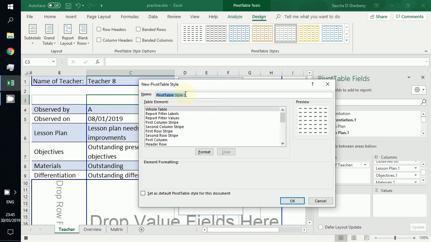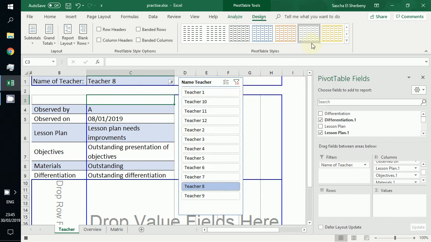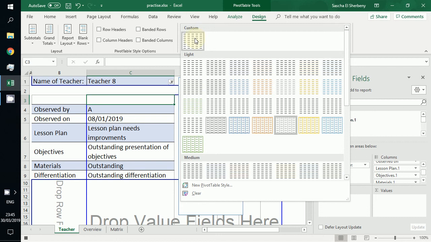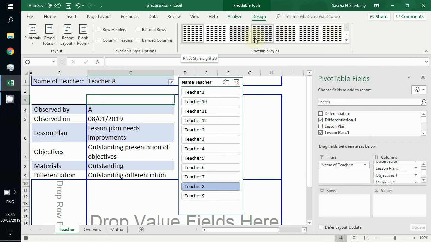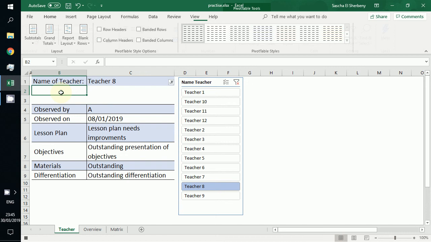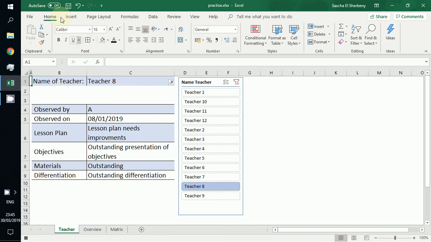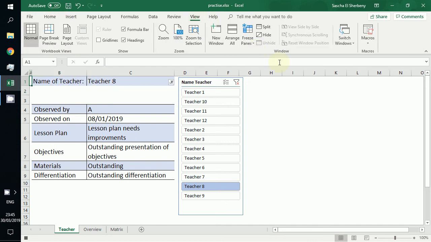New pivot style. Okay, good. Stop the macro.